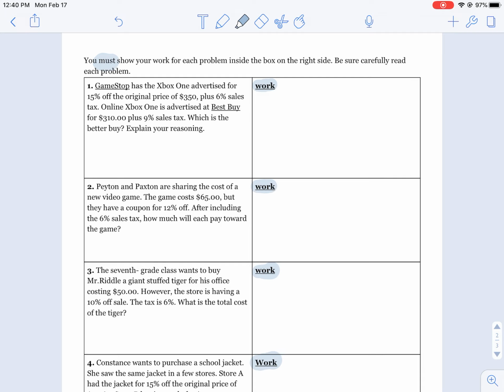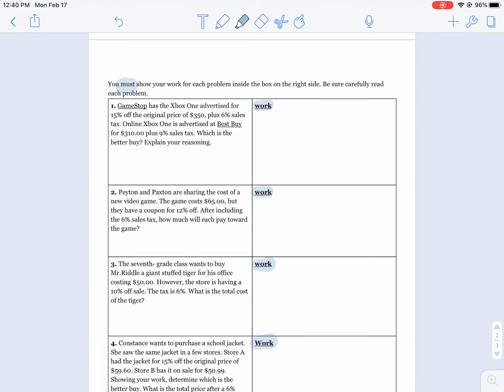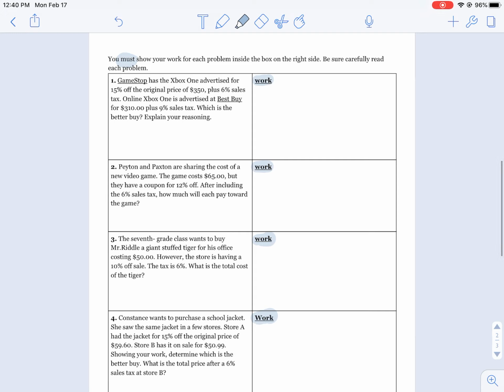So I need you to work on these. Like I said, you can work individually or work with your friend, but you need to show me work. You may have to write it a little smaller for those with big handwriting. And if you don't have enough room to put both work and answers, I don't mind if you put the answers on the left side underneath a question. So there are 4 questions. It's not a whole lot. So I hope you guys can follow through. We may have a little more questions when I come back on Thursday, and we'll continue the lesson from there.